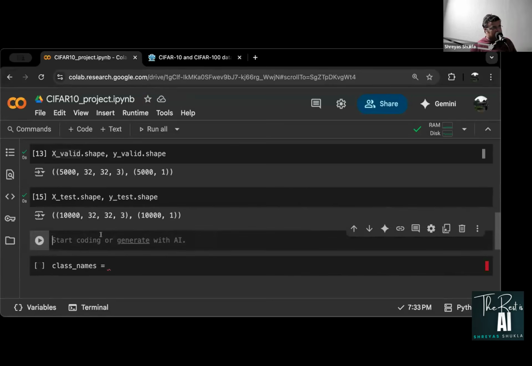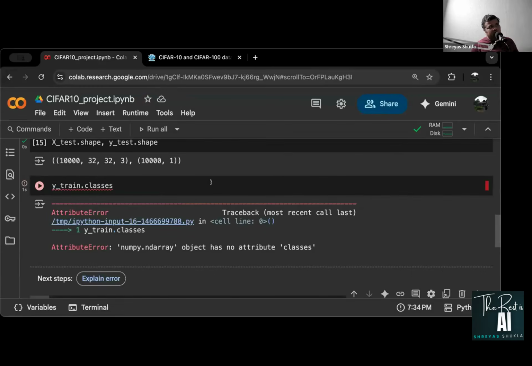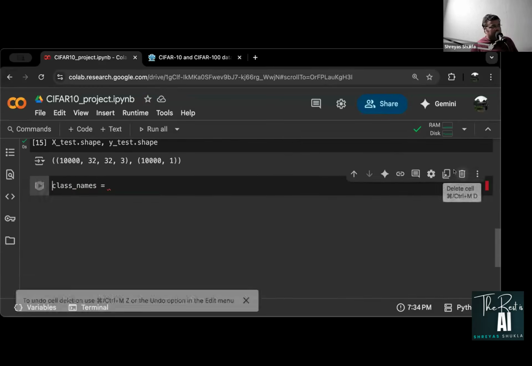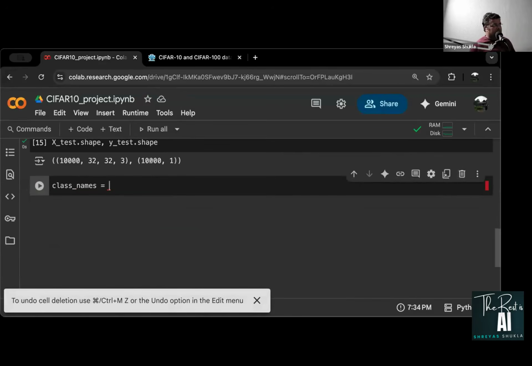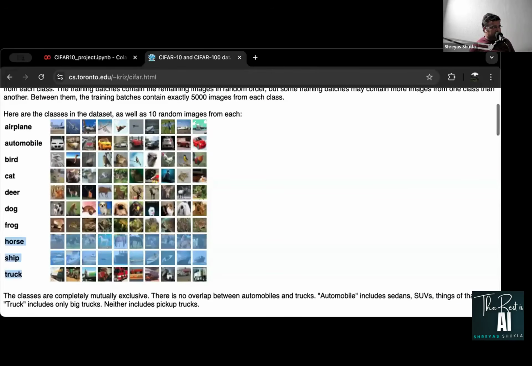Well, in that case, just copy this one by one and put that over here. Because if I copy this in this manner, it is going to copy the image itself. That is not going to be helpful. So what I have to do basically is create a list of this.